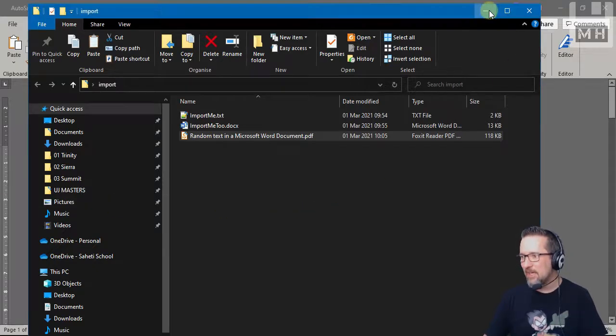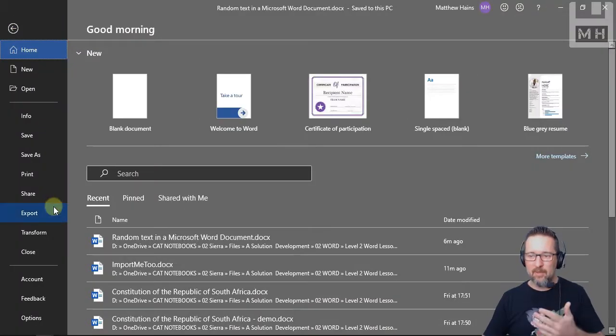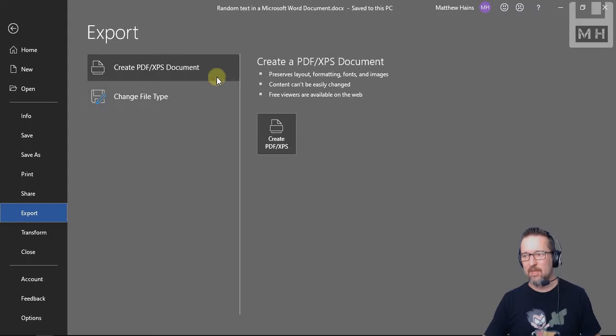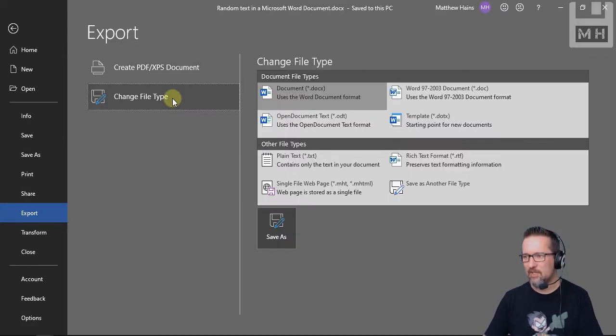Then the other option I have here, all right, I can now export this and let's see what else we have. Okay, so in terms of Microsoft Word, if I go Export, you can see I've got create PDF/XPS and we've just done this now. But here is another option. It says change file type. So let's see, what do we have available? So I click on change file type and here I've got a whole bunch.